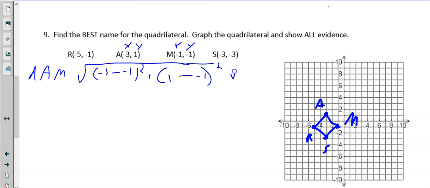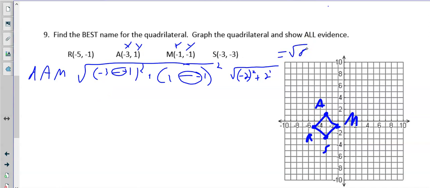So I don't have a lot of space here, so I'm going to shrink down in here. So this is going to become -3 plus 1. Sorry, my bad. -3 plus 1, so that's going to be -2 squared, plus 1 plus 1 is 2, so 2 squared. -2 squared is the same thing as 2 squared. That's going to be 4 plus 4, so the square root of 8. And we can just leave it like that. Okay? Actually, I'm going to just put it up here to save space.